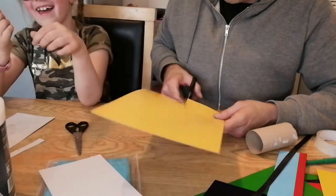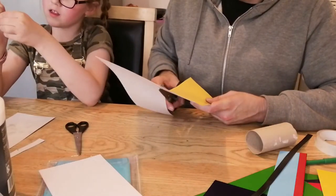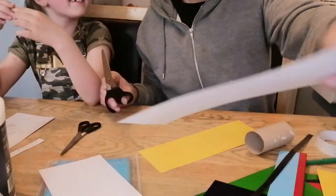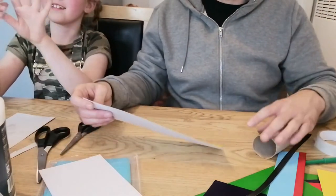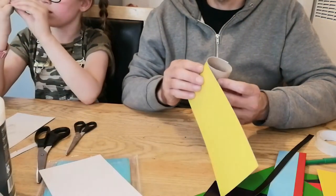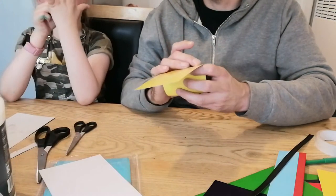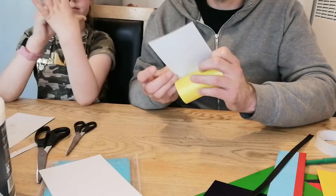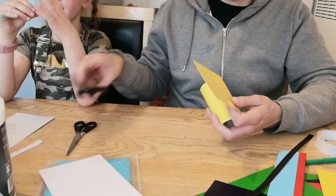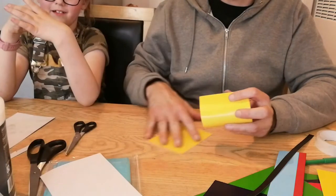The glue. Yeah, that's what it does. If you put the PVA glue on your skin or anything like that, and then it dries, it just peels off. So it's like your skin's coming off. Yeah, it looks like your skin. I'm just going to do right up to that bit there. Yeah, I've got some dry spot. Oh yeah? No, glue. I'm going to put it on your arm.